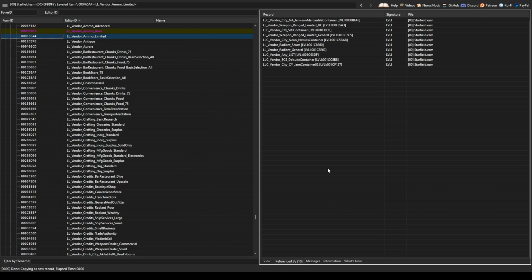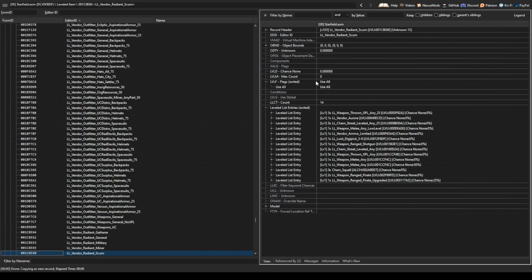It's almost like a keyword for certain items, so you don't have to go and do this for every single mercantile. And it makes it easy to replicate too. So you can build level lists for certain things and drop them in containers instead of dropping in the items manually. And it'll randomly pull from that list on the cell spawn and drop those items in the container without you having to manually add all of the items to the container itself. So it just makes things a bit easier.